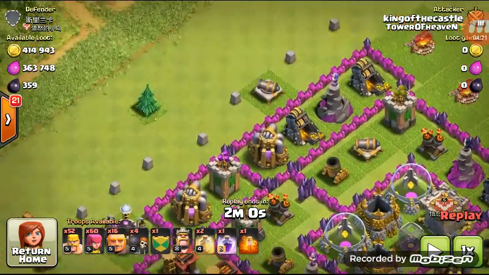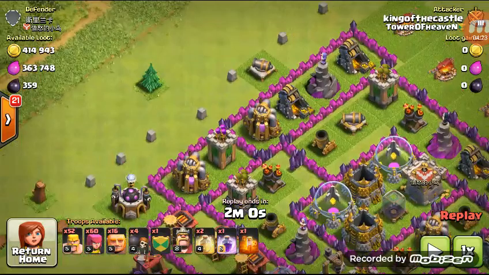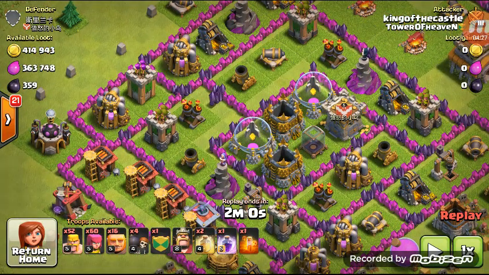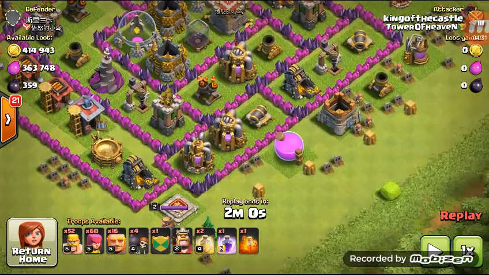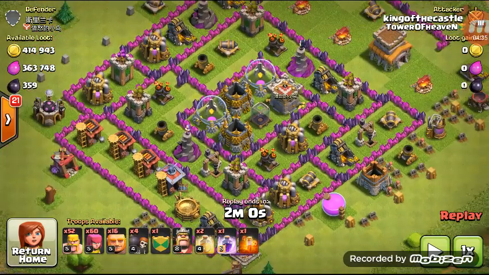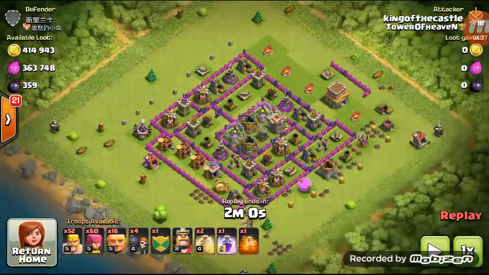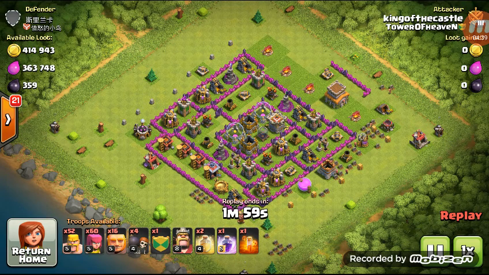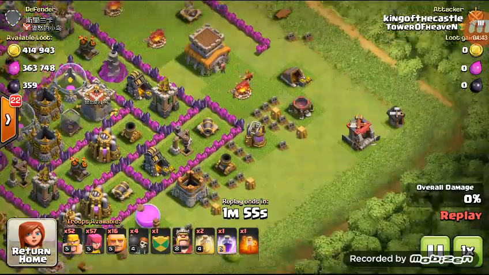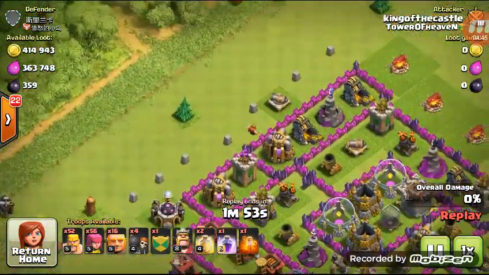Now I start off on the top just because I thought if I can make a little stampede going from the northwest side of the base all the way down to the southeast side of the base, then we should get the 3 stars no problem. And let's just go into the replay now and see how it goes. So again, archers in the corners to get rid of the builder's huts so we don't run out of time at the end of the raid.